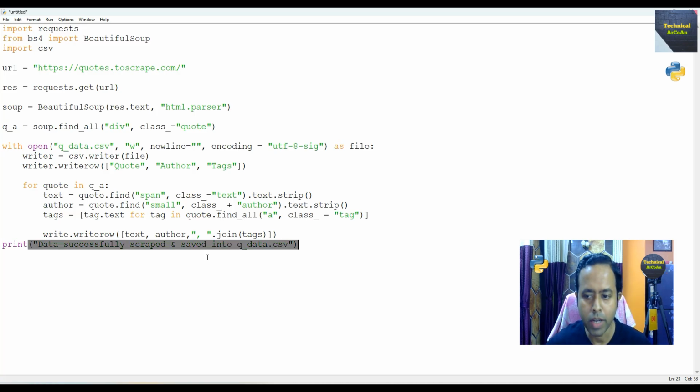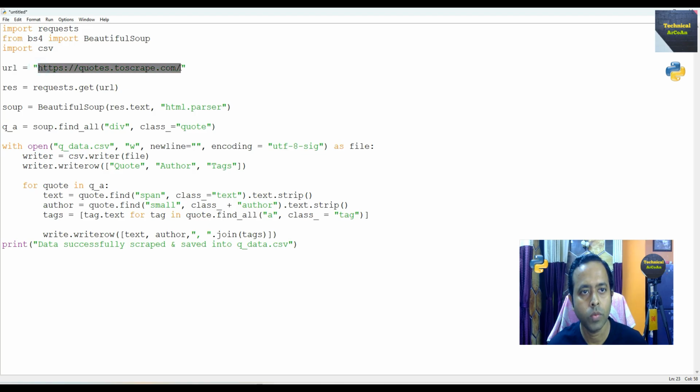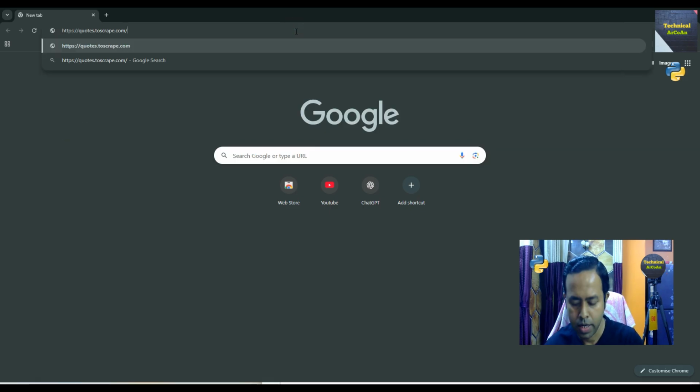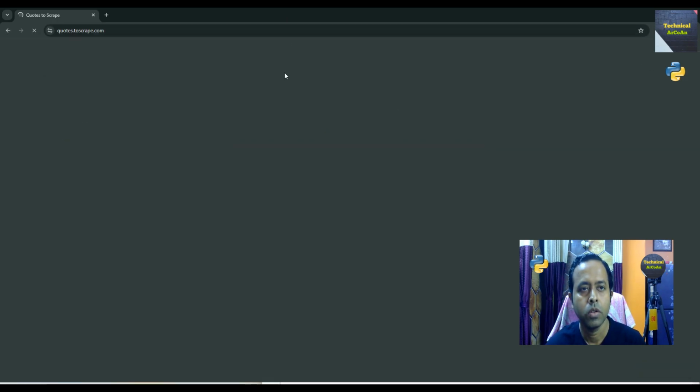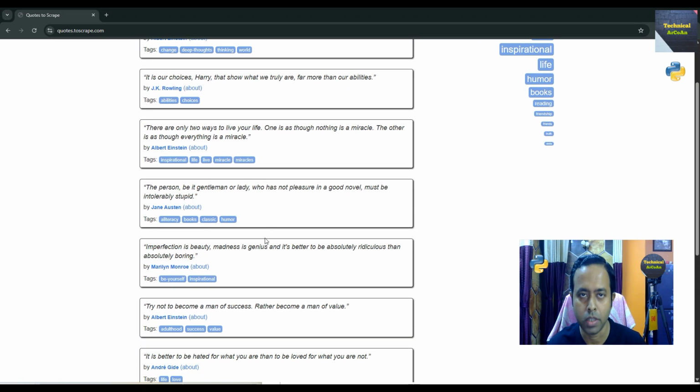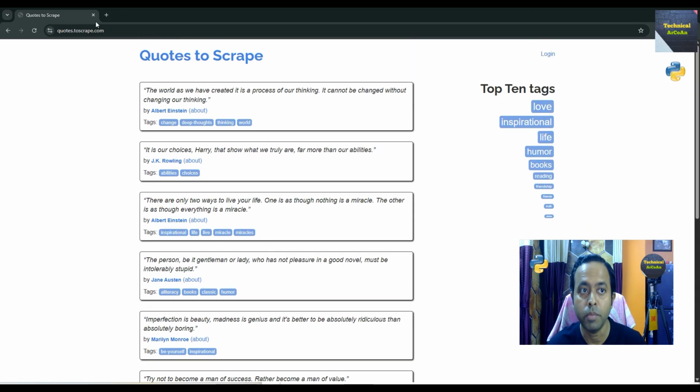Okay. Now as far as this website is concerned, if you go to this website, we see the three columns we can fetch from there. So go to the browser, paste here in the URL and press enter. We want to fetch this web page information. Here the quote is given, some author name is given, like Albert Einstein, the tags are given, and lots of information there. So one after another it will fetch from this website.